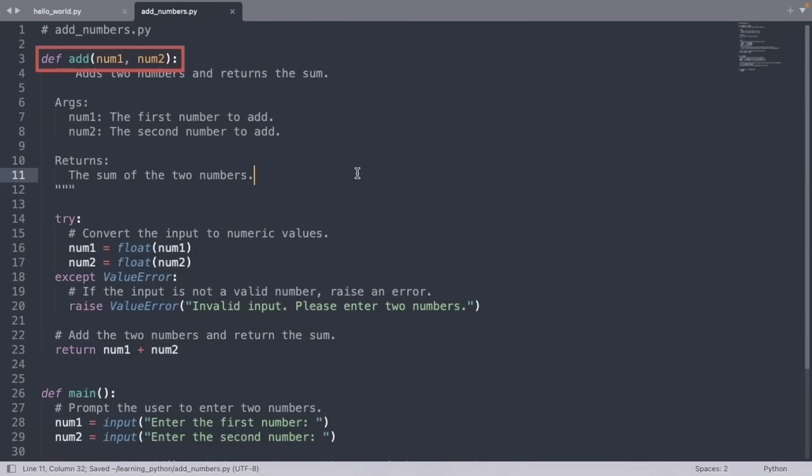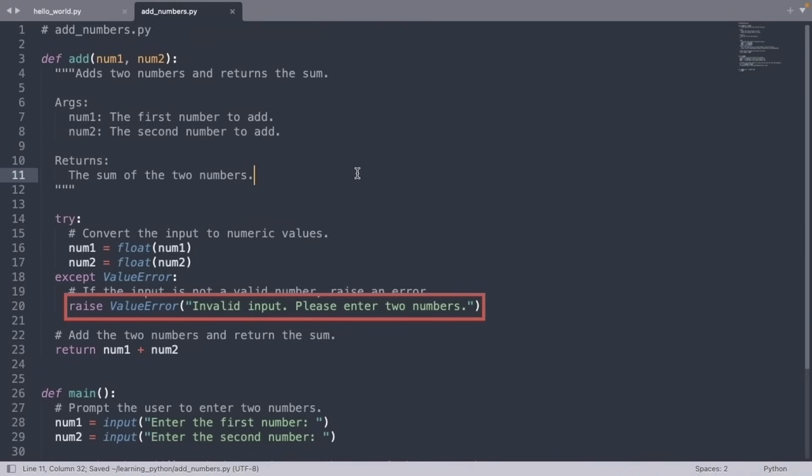Here is the add function on top that accepts two input arguments, num1 and num2. On lines 4 through 12, notice that Bard has generated documentation for this function as well, which is great. Now, the code where we convert the input arguments to numeric form, the code on lines 16 and 17, are enclosed within a try except block because this code can throw exceptions. The code on lines 16 and 17 converts the input to numeric values. If there is a value error, we simply raise the value error again with a different message: Invalid input, please enter two numbers.